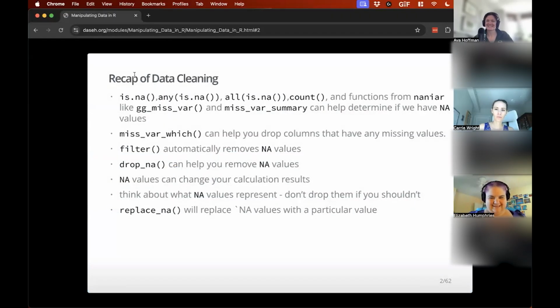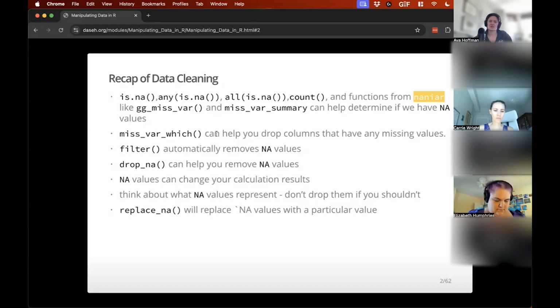But before that, let's do a recap of what we learned on Friday, a couple days ago. Hopefully we had a little time to digest. So we talked a lot about missing data and functions from the naniar package. There's a bunch of those that can be really helpful, particularly gg_miss_var, which creates a really nice plot of missing data, and miss_var_summary, which can help us determine, in a kind of summary table, where we might have missing values.